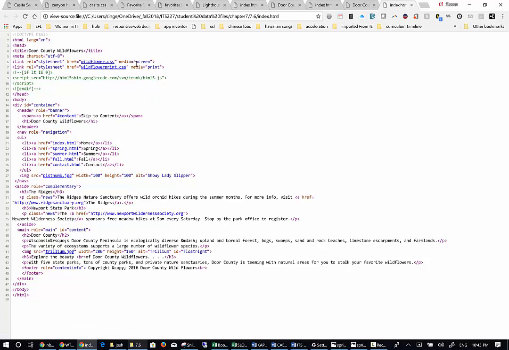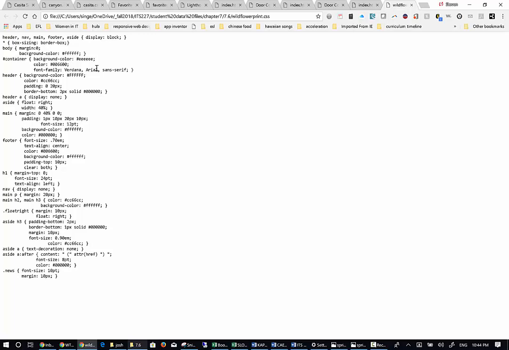Okay, this just has two media queries. The standard media query is the screen. That's the default, actually. But since there's two, you have to specify screen. Second one is the print. So this one here is going to come into play if you try to print the document. And I'll show you what's going to happen here in a second.